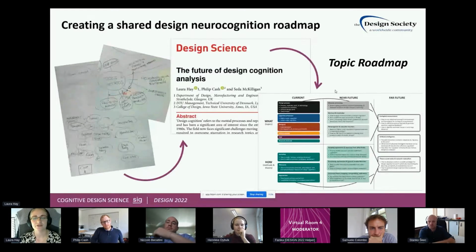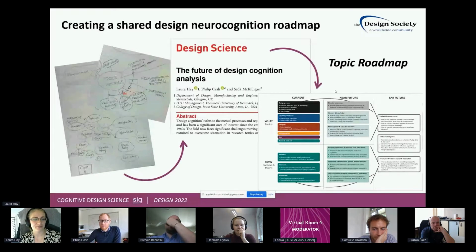We were trying to understand what the key topics were within this area, what people were focusing on in the field, and where the field might go next in terms of the kinds of questions we were looking to answer with design cognition research. At the beginning of that process, we did a big workshop at, I think it was DCC, way back in 2018 in nice sunny Lake Como, if I remember correctly, before the world completely changed and we ended up having to use platforms like this for conferences.